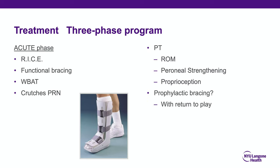A triple-phase rehab program is the standard of care, with early mobilization rather than immobilization. The acute phase includes rest, functional bracing, weight-bearing as tolerated, and crutches when needed. Physical therapy concentrates on restoring motion, strengthening, and balance and proprioception. Balance and proprioception are key — not just for mechanical stability but for functional stability. Mike Freeman first described functional stability in the early 1960s as the ability of the body to know where the ankle is in space. You may be mechanically stable but functionally unstable, and this is a learned response that physical therapy can train.